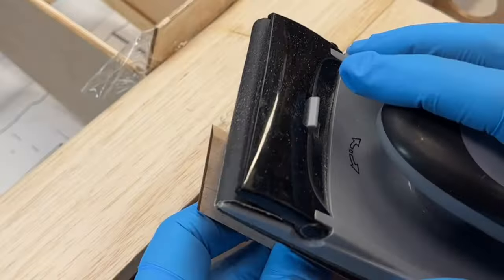All right, so it's just going to go in here like this. If I can get it kind of lined up. And hopefully you can kind of see down inside there how I kind of got that curve going. So this now looks like it's pretty close, so I'll go ahead and glue it on with some thick CA.